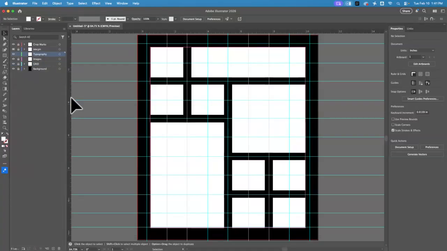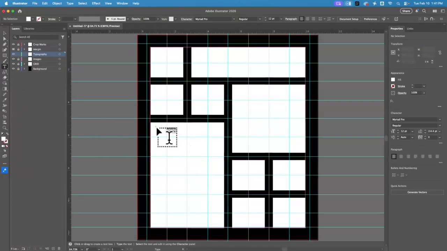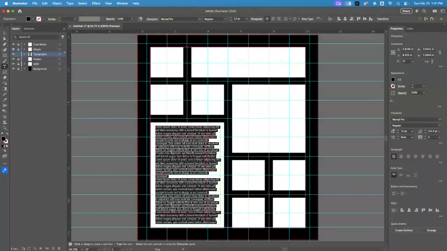So typography, draw my box, making sure I'm leaving plenty of room around it. I copy some stuff that I had written about it.